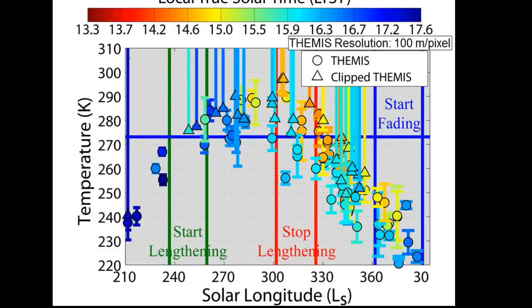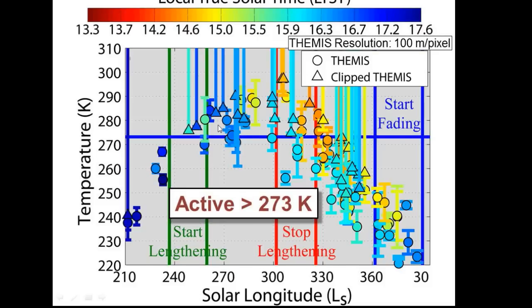All right, so now we get to THEMIS. THEMIS has a lot better spatial resolution. One of the problems with THEMIS is that in many of these areas, the data is clipped or saturated in the PDS data. It's actually not saturated if you look at the raw data, so we're going back and reprocessing these. I haven't done this yet on the south ones, but I've done it on the north. So these are minimum values, but you can see these are above 273 K for the most part when they're active. We have no upper bound on these because they're clipped or saturated.